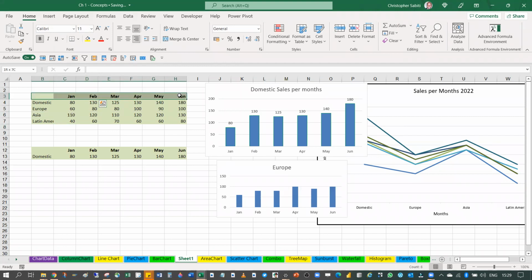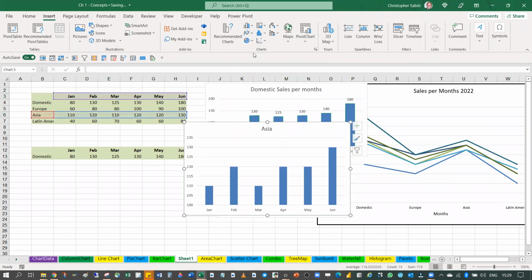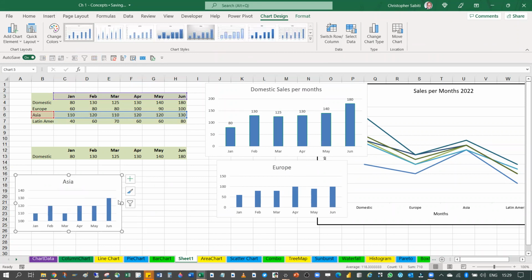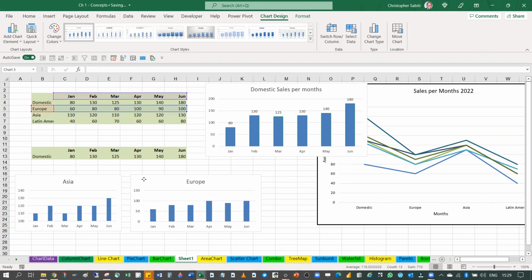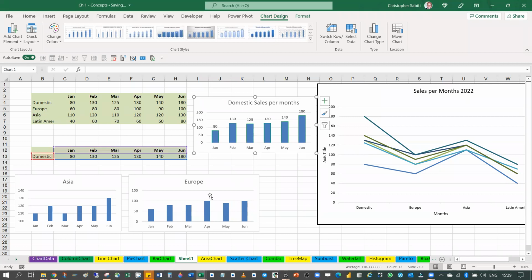Selecting this and control, we select Asia, then we go on insert and select this one. So you see now this one brings for us only Asia. So you can even have a report where every continent is reported separately. But now still it may not give you the purpose, because if someone wanted to compare, it becomes hard comparing this domestic, comparing you.